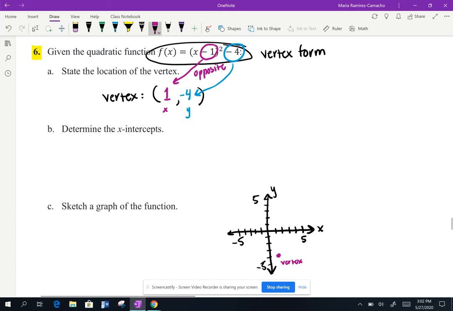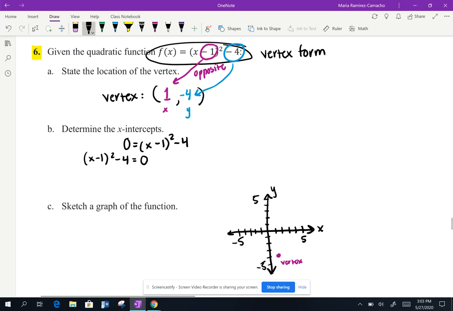All right, now we're being asked to find the x-intercepts. Once we have those, we can add that to the sketch of our graph. The way that we do this is, remember, you need to have your equation set equal to 0. So take your original equation, and then all that you're going to do is just set it equal to 0. And I don't know if you're like me, but I like to have 0 on the right side of the equal sign, so not to be picky, but let me just rewrite it like this.